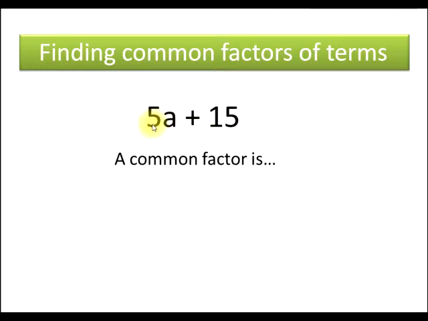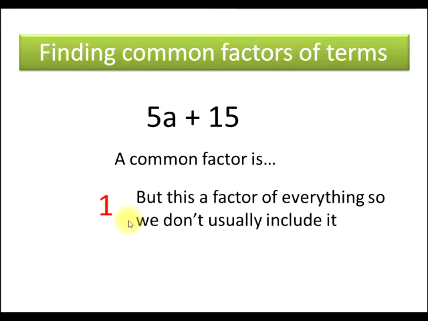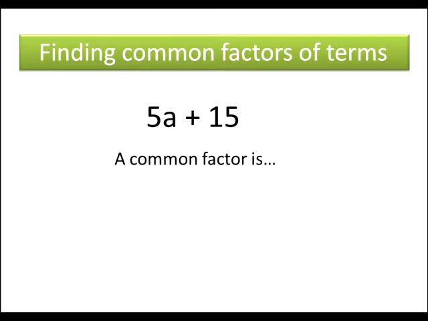Now, 1 is a common factor of both 5 and 15. But in fact, it's a common factor of every number in the world and every letter in the world. So we don't actually ever talk about it. But I just wanted to point it out. But that's the last time you'll hear me mention that in this video. So we've got to think of another number.